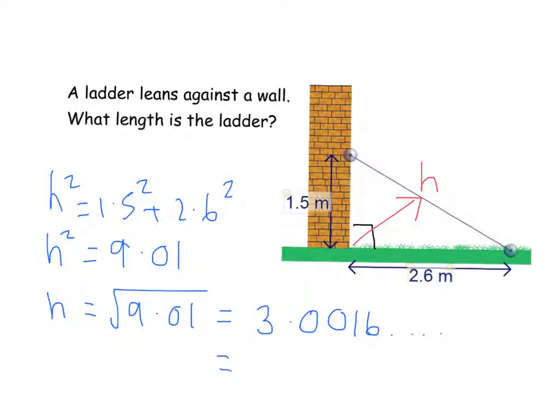I'm just going to round it to one decimal place. One decimal place means cut it off there. There's a zero after it, so it's just going to stay as 3.0. And this one was in meters, so our answer would be in meters. Then you can check, does that make sense? If this was 2.6 and this was 1.5, this has to be longer than it. And it is 3, so that makes sense.